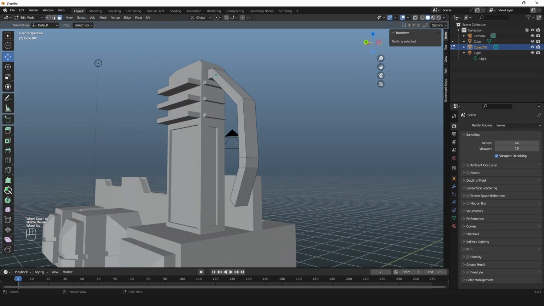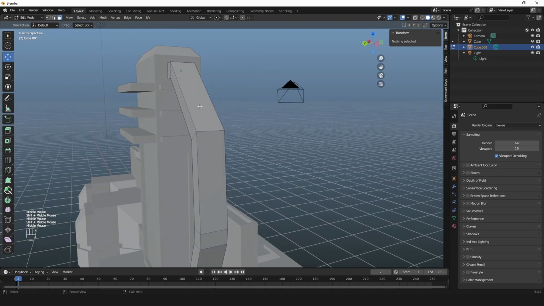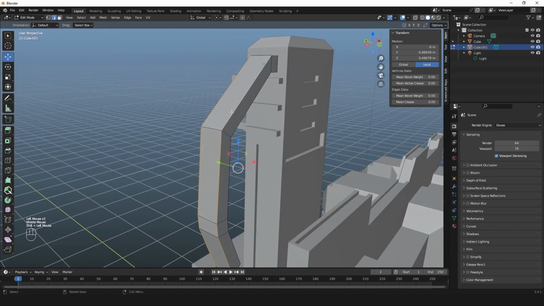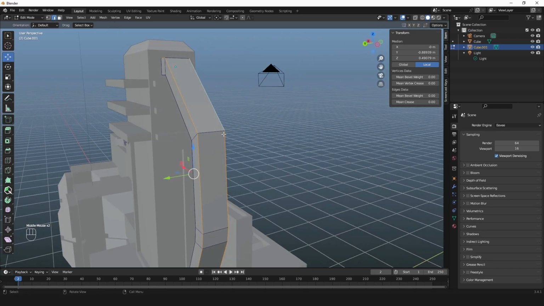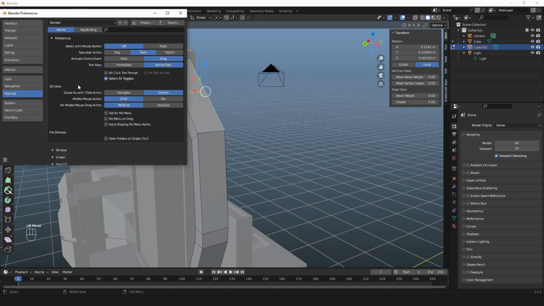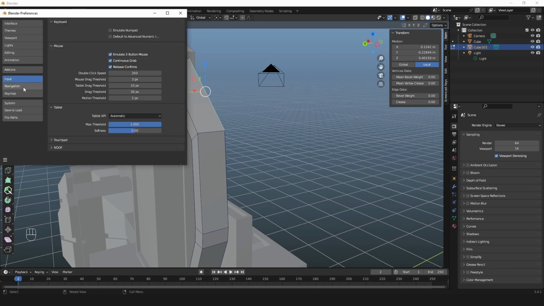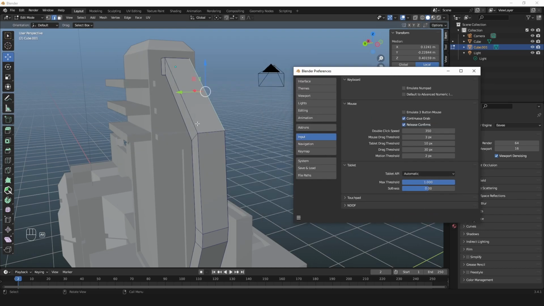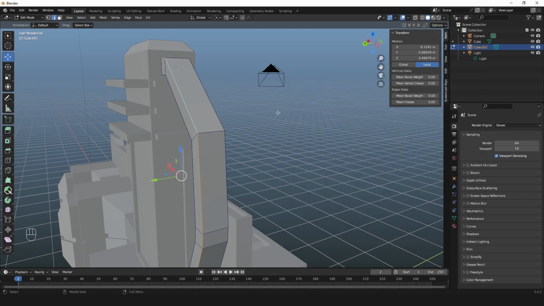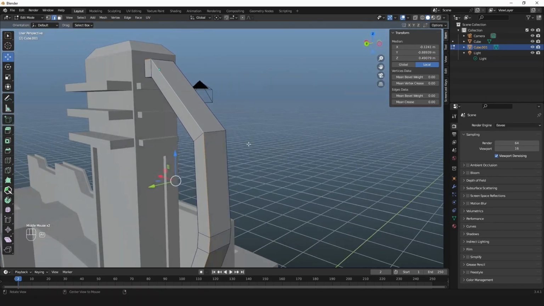And okay, now what can we do to this? I'm going to double click here, double click here. I think if I'm not mistaken, you can alt click to select a whole loop, but I always work with emulate middle mouse button checked on. Edit, preferences, and let's see, input, emulate 3 button mouse. If I take that off, then yeah, if you alt click, it works. But when I put that on, my alt left click rotates around the camera.